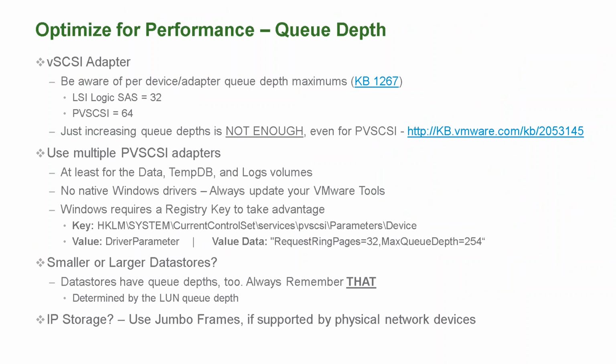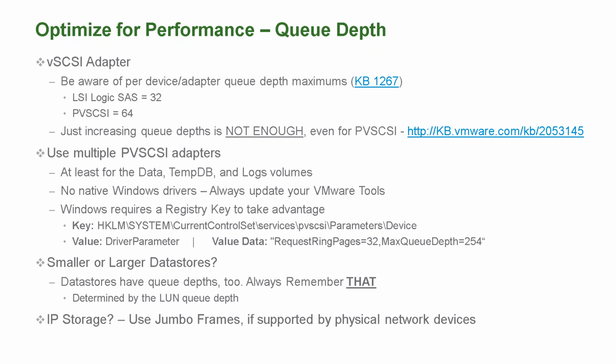There is also the question of, should we create larger data stores or smaller data stores? When we introduced larger data store capacity in vSphere 5.5, we let you create up to 62 terabytes of disk and VMDKs, and people were very happy about that because now they saw the potential to create multiple VMDKs and put them in one data store and reduce the number of data stores they have to manage in the environment. While this is a good idea, please do not forget, again, the queue depth.